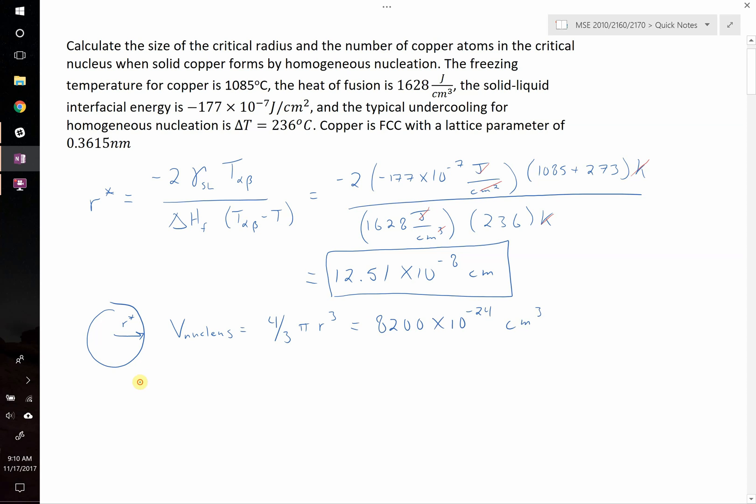Now we need to figure out how many atoms do we have per unit cell. Well, we know that it's FCC, that means that we have 4 copper atoms per cell. So our volume of our unit cell, that's going to be equal to a cubed. When we punch in numbers for that, that's going to be 0.3615, turning nanometers into centimeters. This is going to be times 10 to the negative 8th centimeters. Cubing that, we find that the volume of our unit cell is 47.24 times 10 to the negative 24th centimeters cubed.